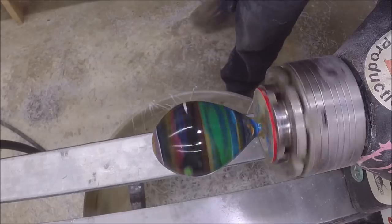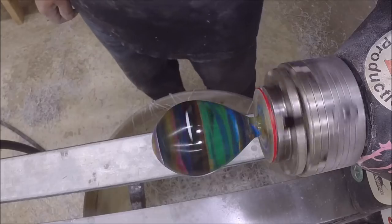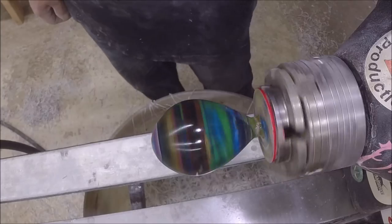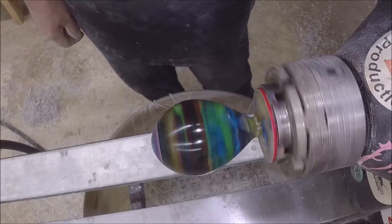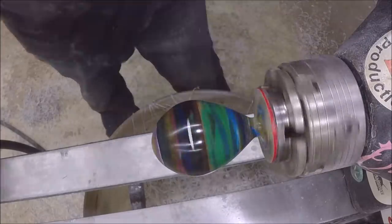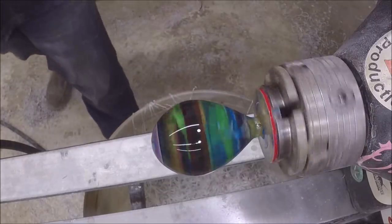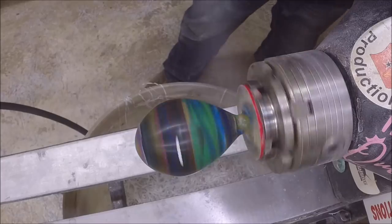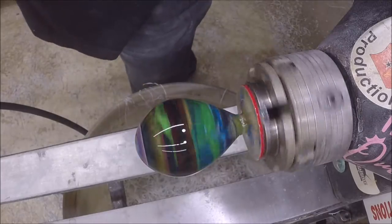Got our 1, 2, 3. Yeah, I might be able to get 4. Yeah, we're going to make our own grass instead of buying it and putting it into the project. We're just going to mix up some green and turn it into ribbons and use it for grass. All right, let me get another coat on here. I'll leave her be for now. I think this is on round 3. Yeehaw!